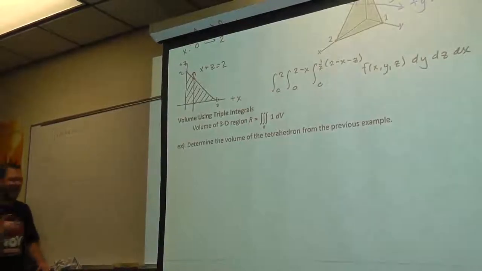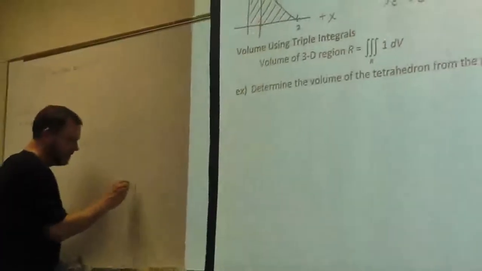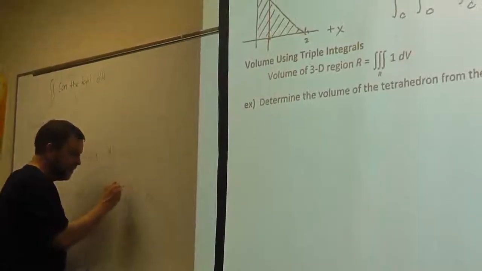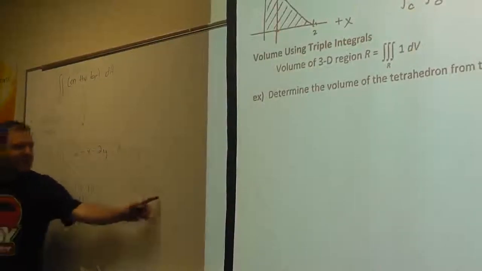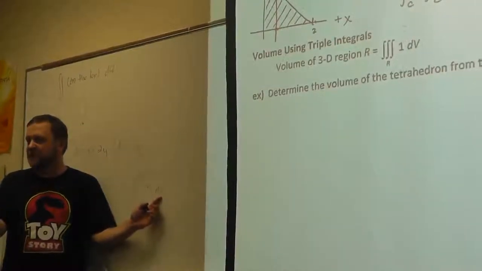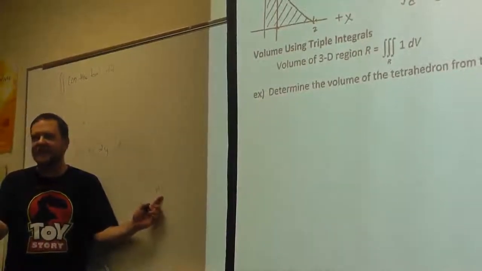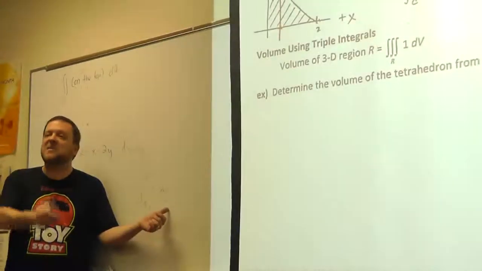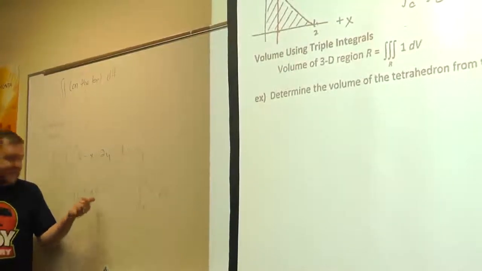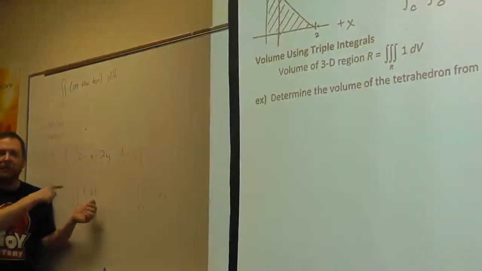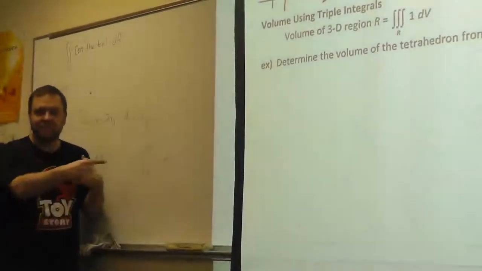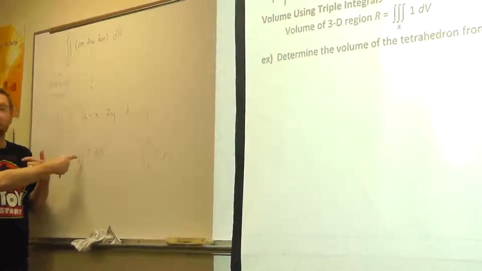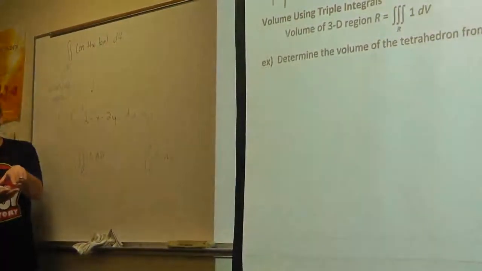Because, go one step back to calculus 2. What's the integral of function 1 from 0 to 5? Your differential here represents an increment on the x-axis, essentially just a section of the x-axis. So if I integrate 1 from 0 to 5, it's 5. It technically represents the length of an interval. One dimension higher than one-dimensional intervals is two-dimensional area. So when you do a double integral of 1, you're finding the base area of your underlying region. Single integral of 1, the length of the x-axis that underlies it. Double integral of 1, the area of the two-dimensional region that underlies.